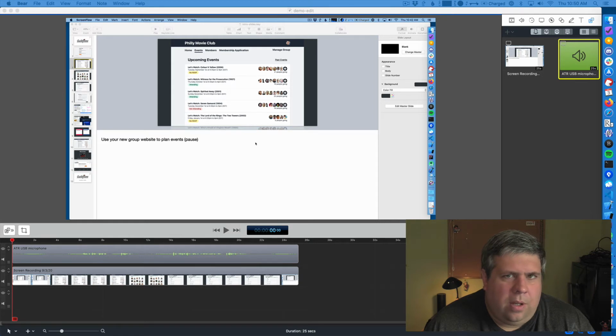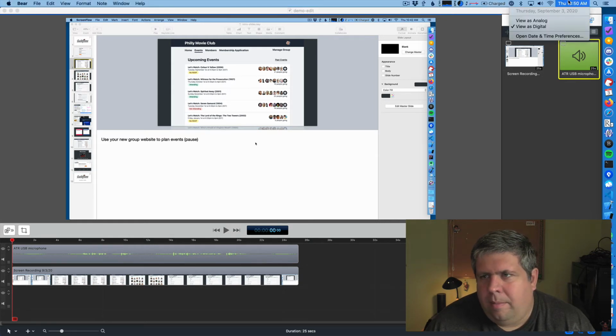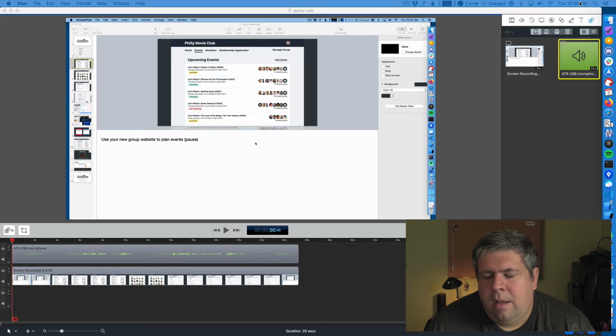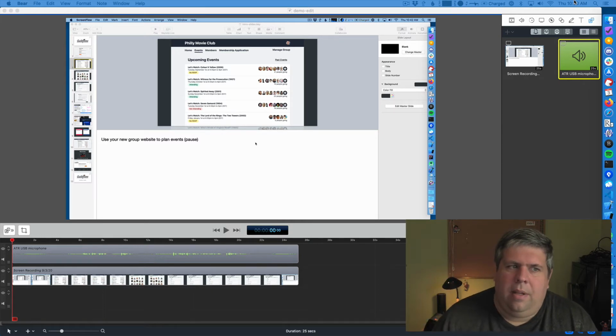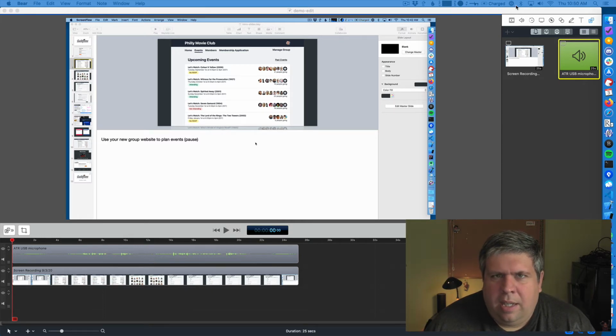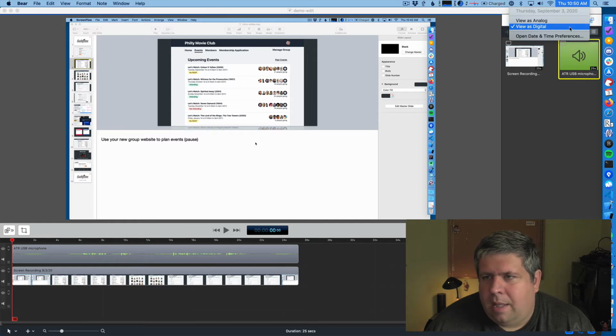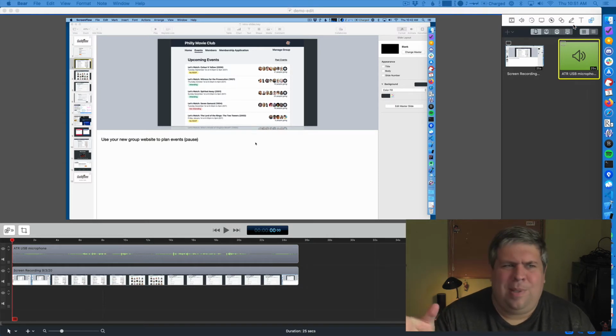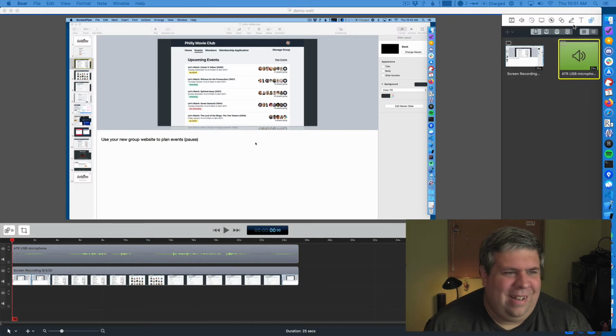The couple things you want to look for is, if you're recording your desktop, a lot of people have the clock up here. You definitely want to make sure that it's not showing the second hand, because as you do edits, the seconds will jump, and that'll be distracting. Moreover, you can just hide the clock, or you can show it as analog, so it's less noticeable when you're jumping around from minute to minute.